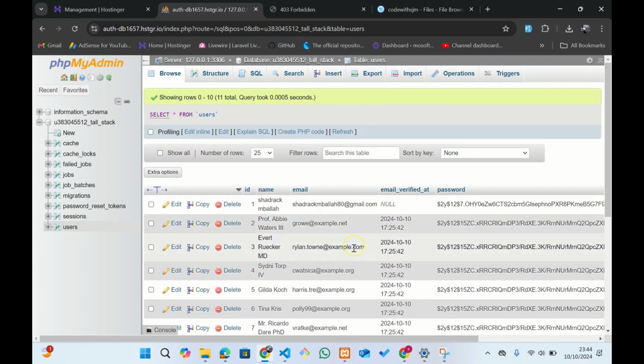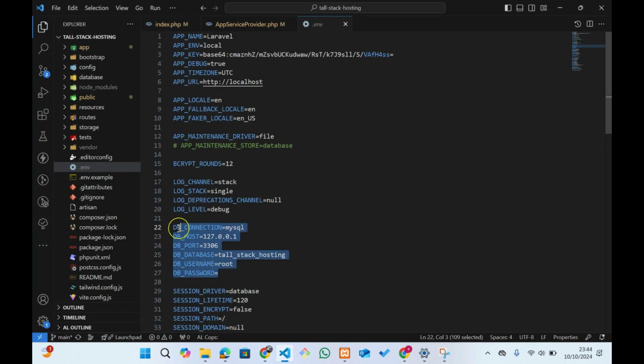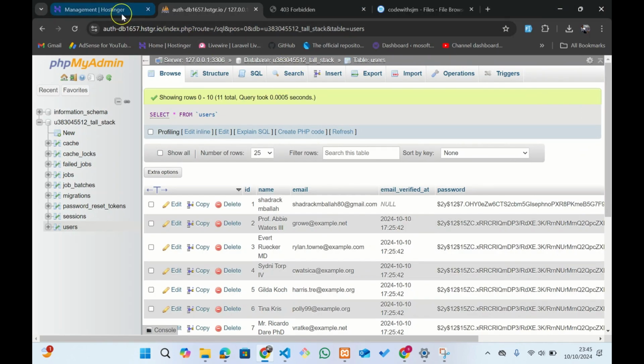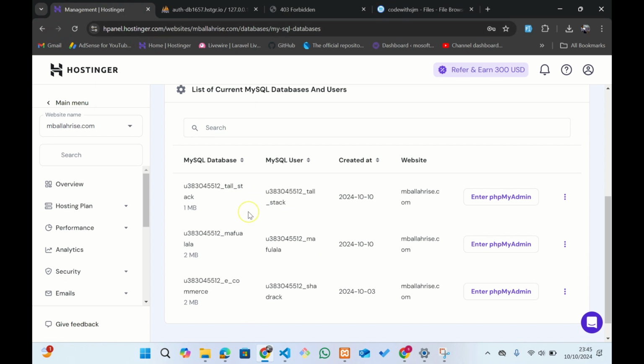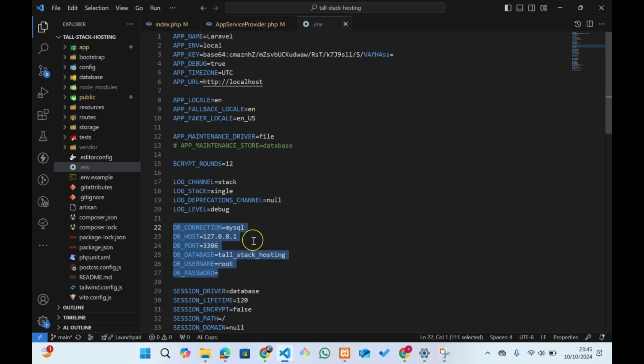After doing that, we need to add this database configuration to the .env file. To do that, let's copy those configurations from here. We need to start with the name of our database. So let's go here and change this name to that name, which is U38 up to right here.